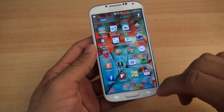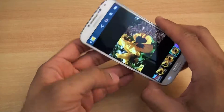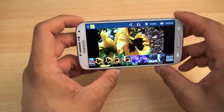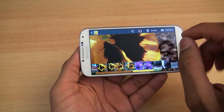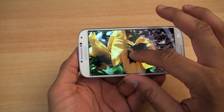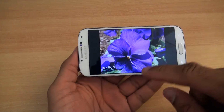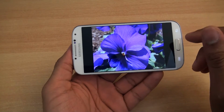Let's take a look here at some photos. Let's actually go to the gallery. I'll pull that up here, and you can see some of the pictures I took with the camera here itself. We'll get into the camera a little bit later, but you can see here how nice and vivid the colors look, how they pop out really, really well. Looks really nice, very gorgeous, especially with this purple flower here. You can see how nice it really looks, and even video looks good as well.